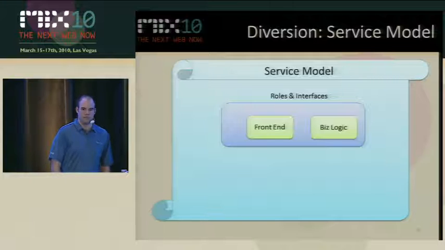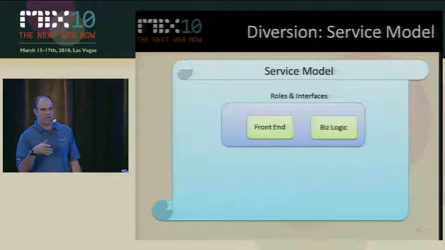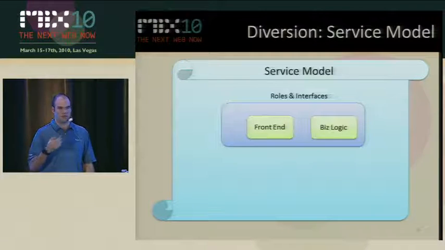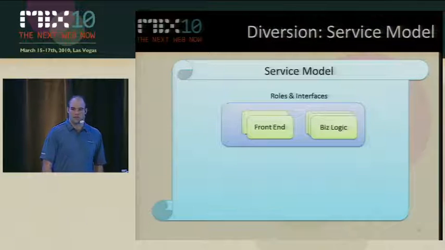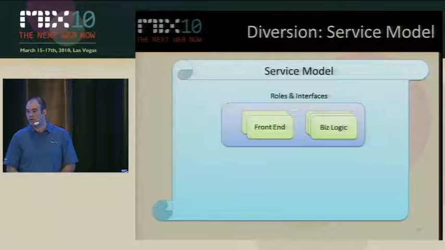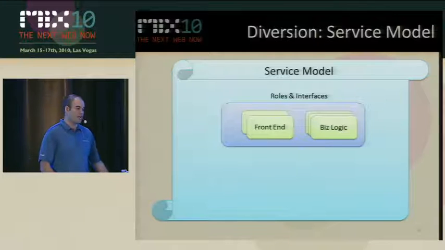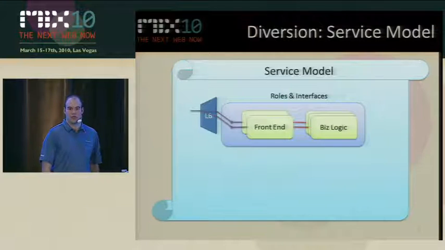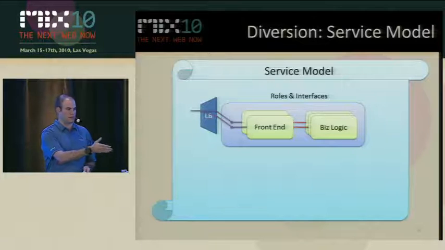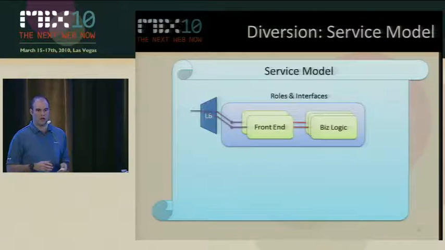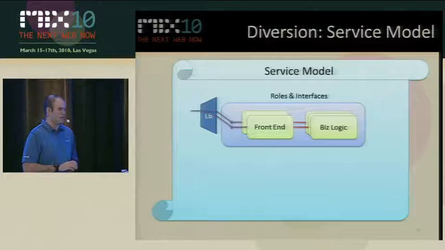And I might have some sort of business logic at the back end that does some processing based on what users choose to do. And I can define what number of role instances I want for each role. And if those roles communicate with each other, I can define the interfaces that they use to communicate with each other. So here I've got a load-balanced external endpoint that goes to my front-end role, and then the front-end roles communicate through some sort of synchronous network protocol, a TCP protocol, with the back-end roles in this particular example.